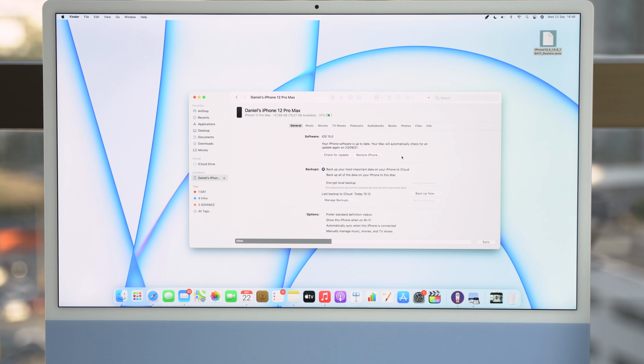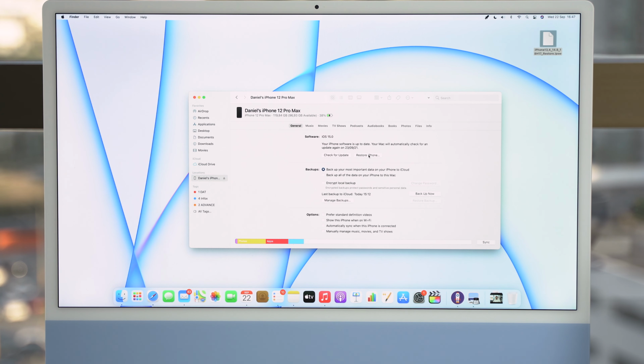And now is where the downgrade process will start, because what we're going to do is actually restore the iPhone. And as we can imagine, when we restore an iPhone, we are deleting all of its data. We are resetting it to the factory settings, and unfortunately that's the only way to do it. So you will lose all your data unless you have a compatible iOS 14 backup. You probably do have it, so don't worry too much. But keep in mind that if you don't have an iOS 14 backup, you will lose your data. Unfortunately, that's the only way to do it.